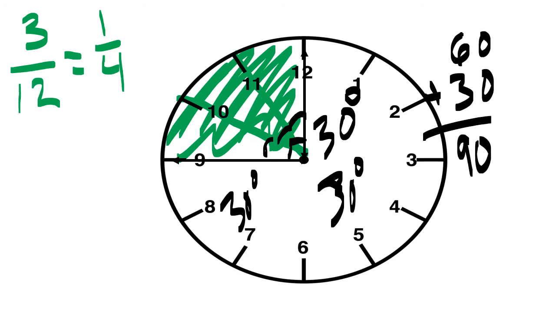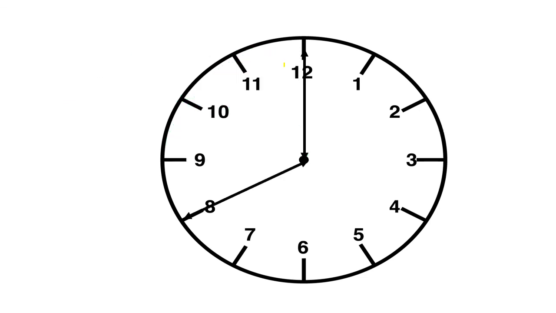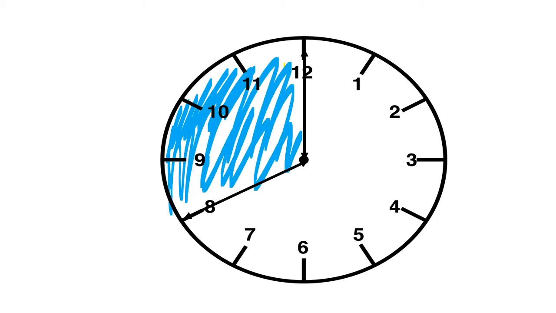Now, maybe you were able to see that, and you didn't need to add all that up. If you got that right, good job. If you didn't get it right, what went wrong? What is the fraction of the turn, and what is the degree of that angle? Pause the video and try to do it on your own. Hopefully you paused the video and you are now ready to solve this.